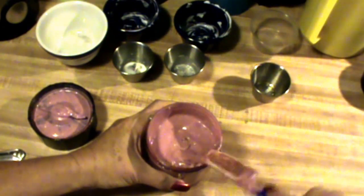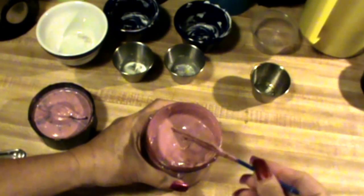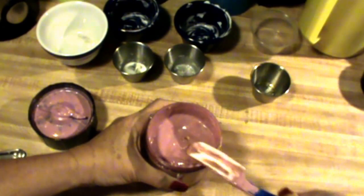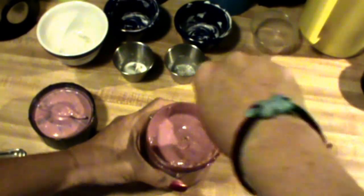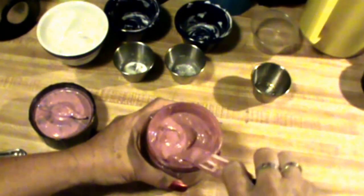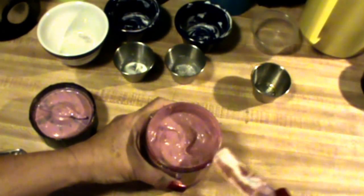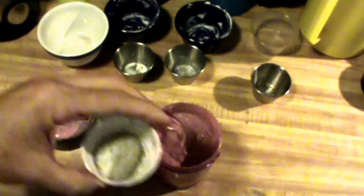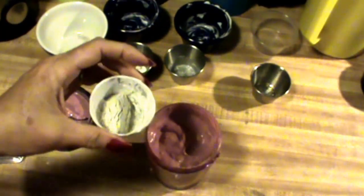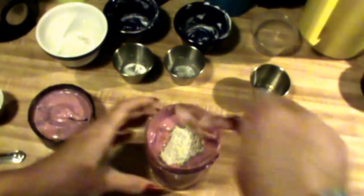Now I'm going to stir this up, but I will be hitting it with the rocket. You don't have to. If you don't want to, use whatever you have. You could use the blender. You don't have to use any of that. Just stir the far out of it, or you could even shake it. Just whatever you want to do. Now I've got that added in there, and I'm also going to be adding some French green clay too. I think that is good for aging and very helpful for the skin.